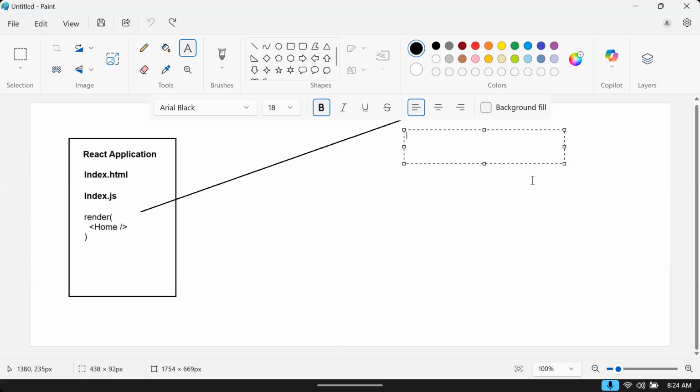Then the first point is, React creates a component object.